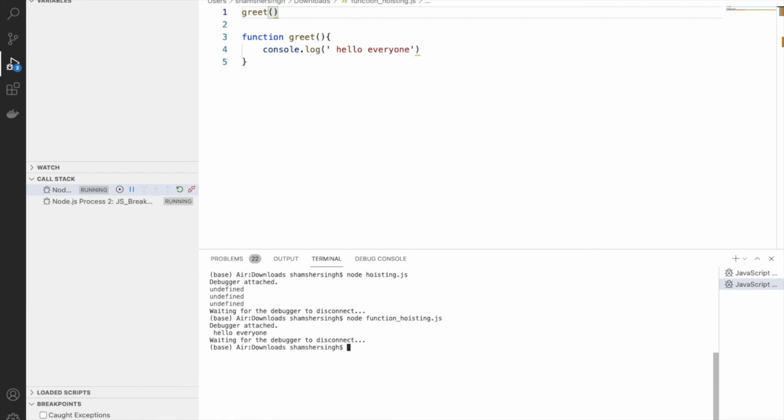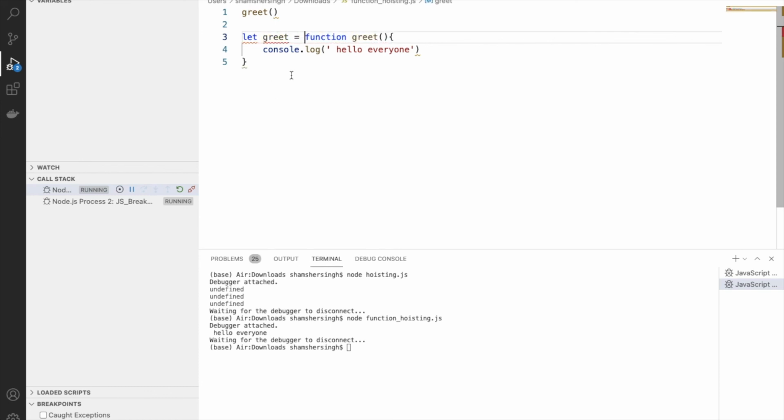However, when a function is used as an expression, an error occurs because only declarations are hoisted, right? So remember that if you are using an expression and using function hoisting, it will give you the error. So how will this work? Let's say I change this function to let greet, right?